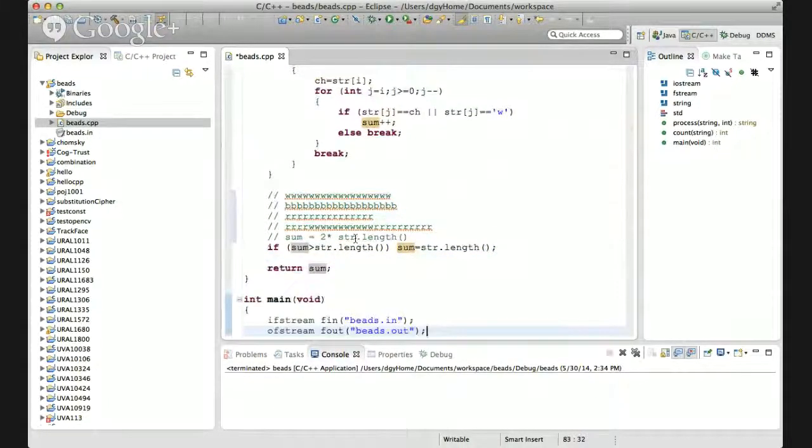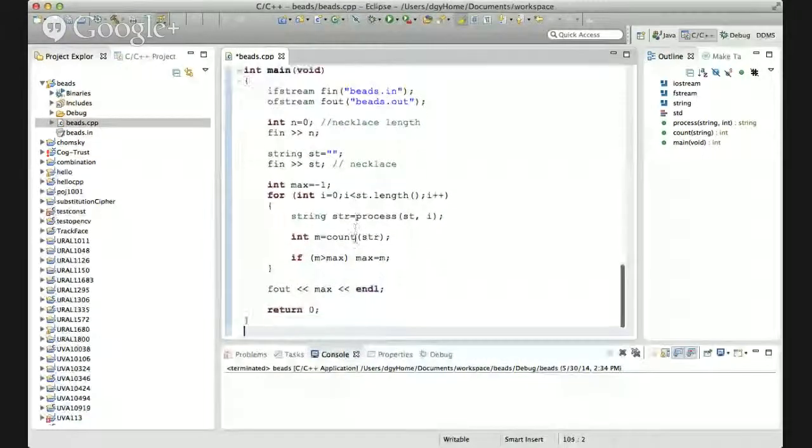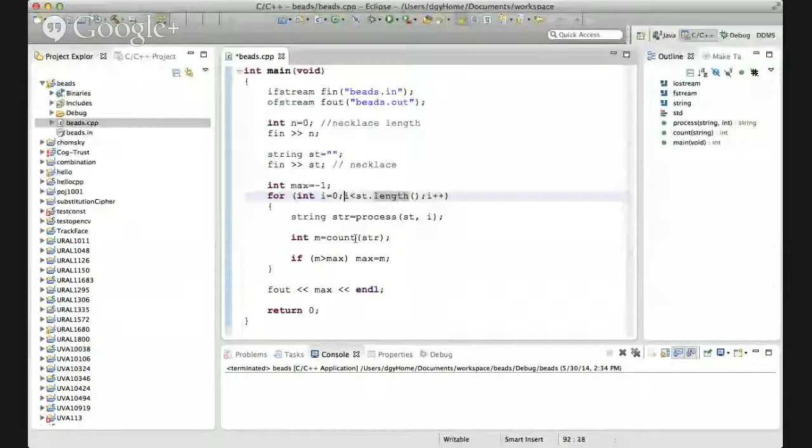Okay, this is how the program is running. And in the very end, of course, we have this compare, and finally we print out this max. This is how the program runs, and on every breaking point, we need to scan all over.